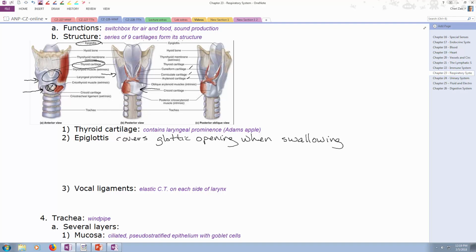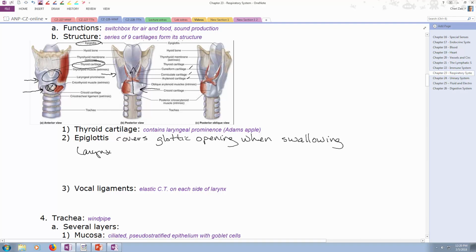What that upward movement does is cause the epiglottis to literally tip over the glottic opening. And that's an important aspect of swallowing, and your epiglottis is very important in that maneuver. So when you swallow, typically you're swallowing spit, water, food, things along that line. And so our little teeter-totter is going to tip over and cover that glottic opening during swallowing because we elevated it and caused the top to cover it. And therefore the food is deflected from going into our larynx and goes into the esophagus.